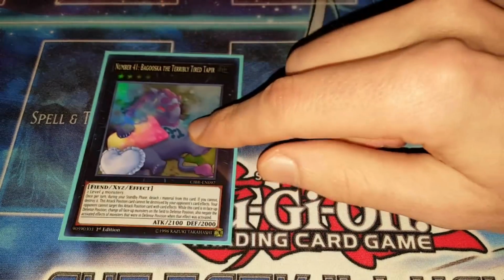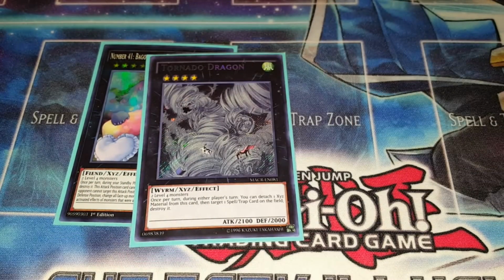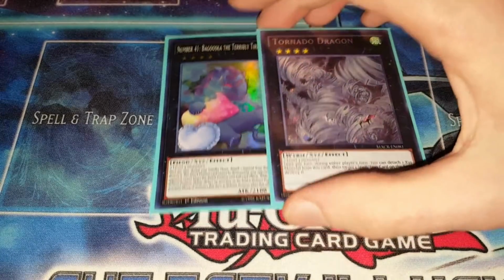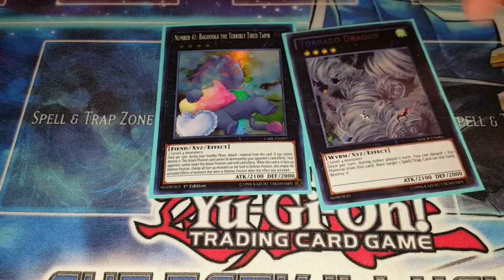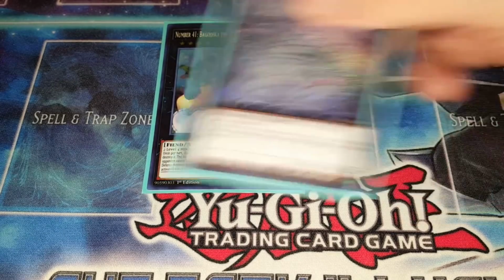Next, rank 4s. We're playing 1 Babuska, 1 Tornado Dragon, and that is it for the rank 4s. These are pretty standard. You can make this with your Debris Dragon. Yeah, it's just good. Tornado Dragon, you can pop your own field spells, and you can also pop your opponent's aggro, which is relevant, and Babuska you can use for stealth.